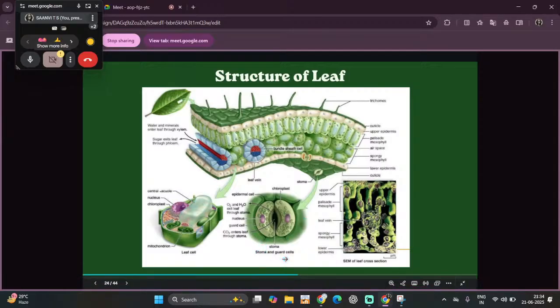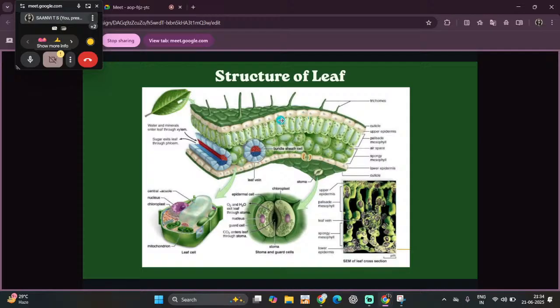Since you are all 9th and 10th standard kids, you must have got an exercise from your biology teachers to draw the stomata and to show it closed and open. So this is how you exactly draw it, right? The guard cells and the stoma. So the oxygen and the H2O exit the leaf through the stoma. Whereas there is a nucleus, there's a guard cell, and CO2 enters the leaf through the stoma. There is chloroplast and stoma.